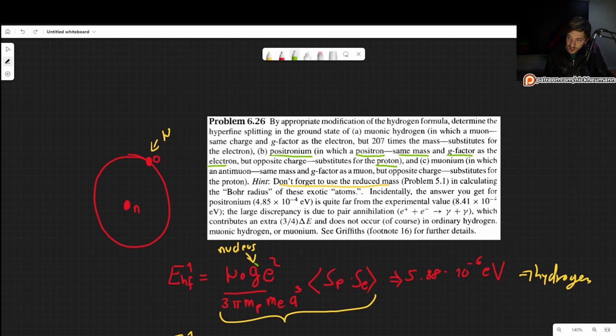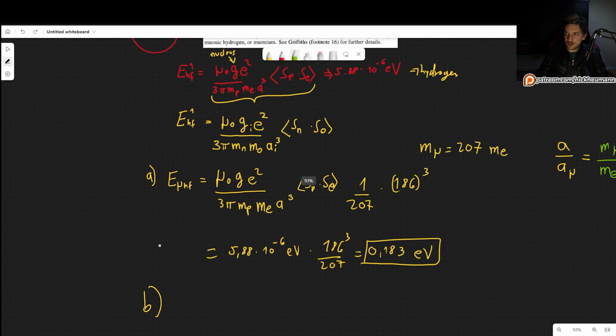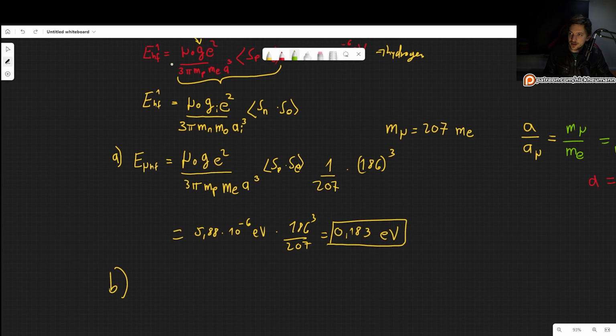And keep in mind, the G factor in our formula is due to the particle in the nucleus, which now is a positron. So of course, the G has now changed. Okay, so we will have different mass and also different G factor. So let's go to our formula. Just as a reminder, we want to plug everything in there. Again, our spins will not really change, and that's going to be our constant throughout the problem, actually.